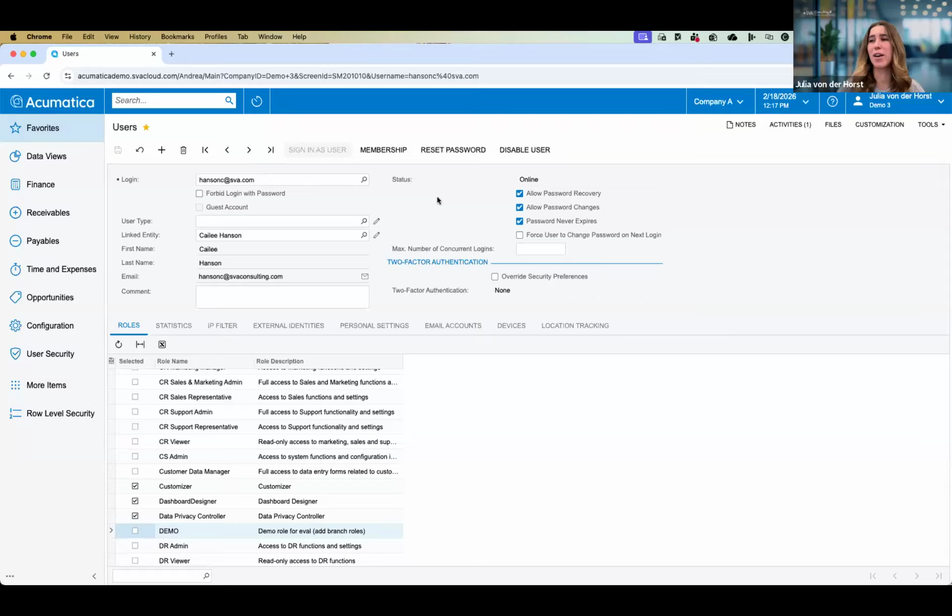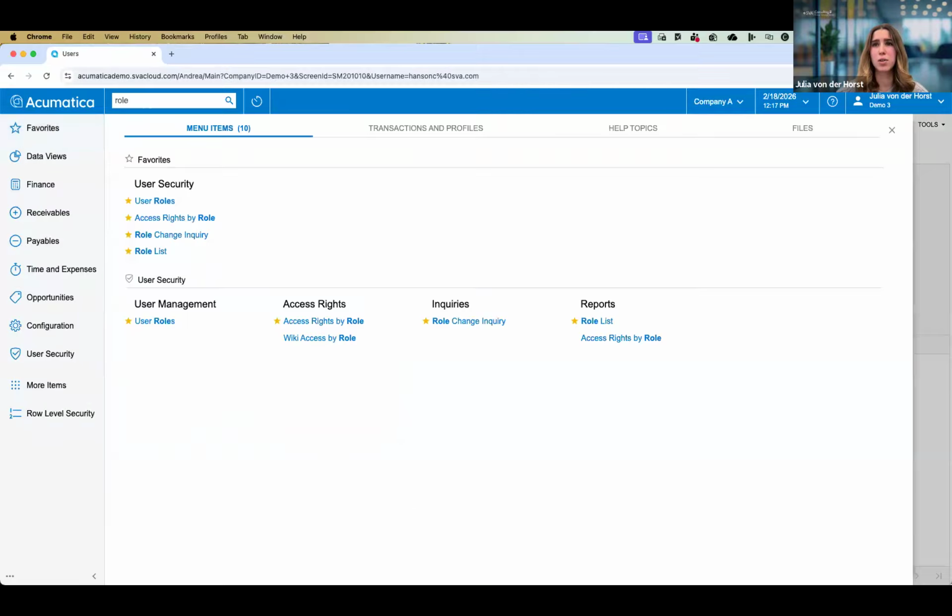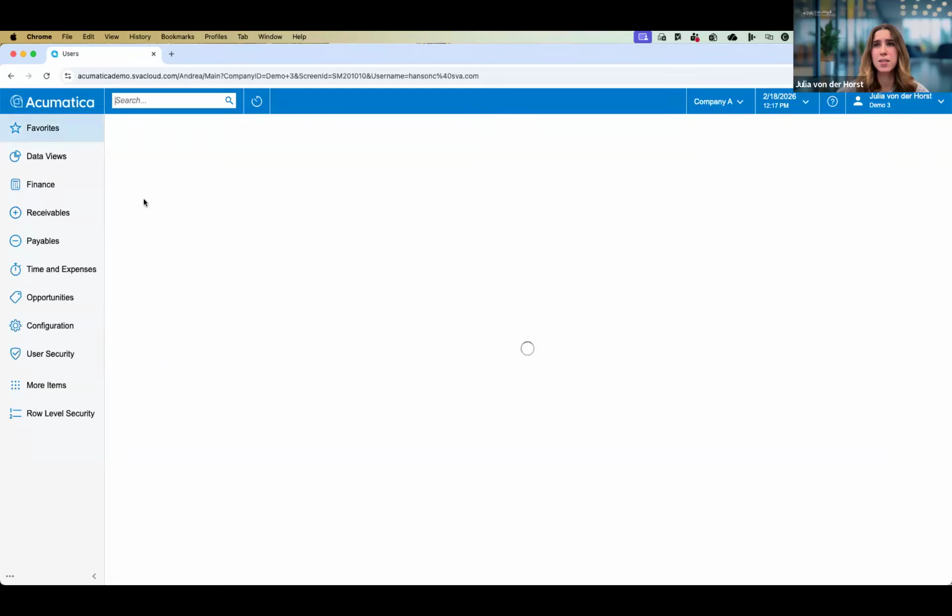I could also have her password expire after a certain period of time if I wanted to, so then she would have to set up a new one if needed. The next thing we're going to do is dive deeper into the role security that Kaylee already touched on. For that, we're going to go into our role list.